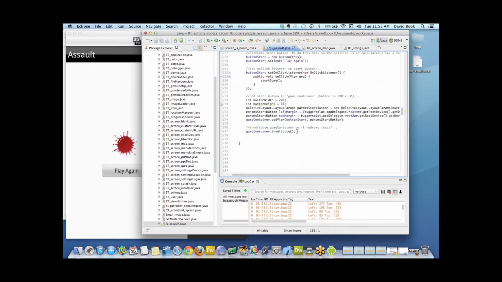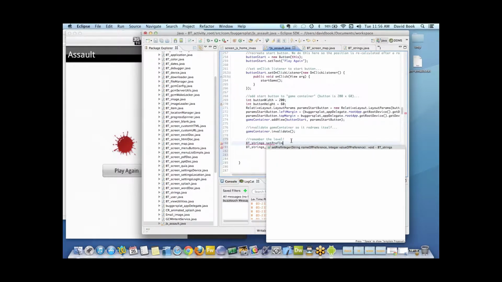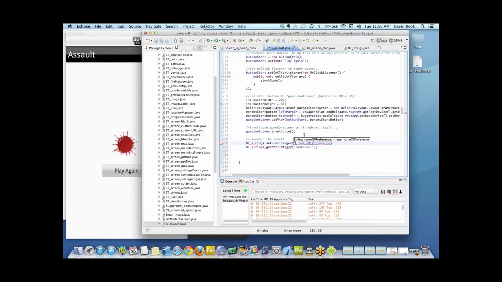So when the game is over, remember the level. Instead of using BuzzTouch strings getPrefInteger, we'll use setPrefInteger. It asks for two things: the name of the preference and the value that we want to set. So we'll call this lastLevel, and then we need to give it a level. We don't know the level they're on.